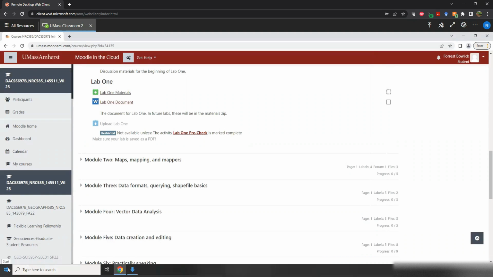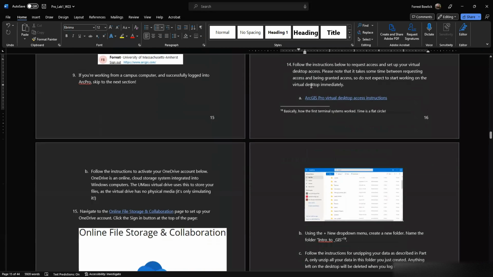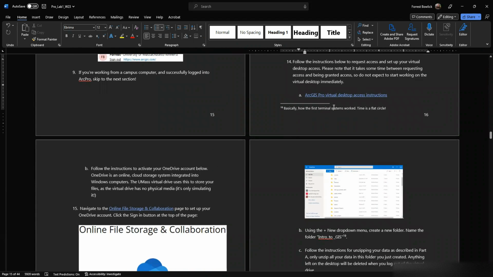And to run it on the remote desktop, all you do is request access. Jumped over here too soon. You request access. As you've seen in previous course communications, you need to do this sooner rather than later. And it doesn't happen immediately.